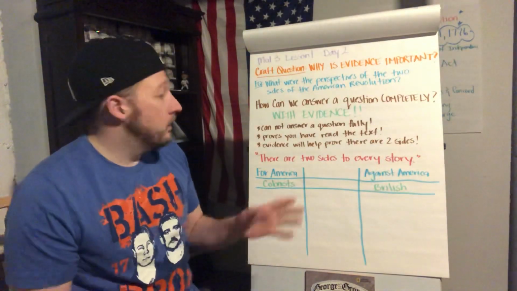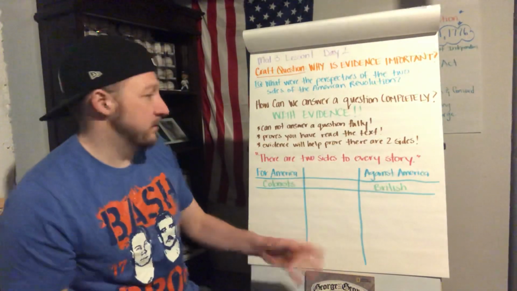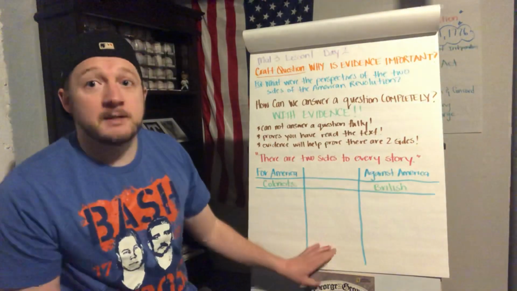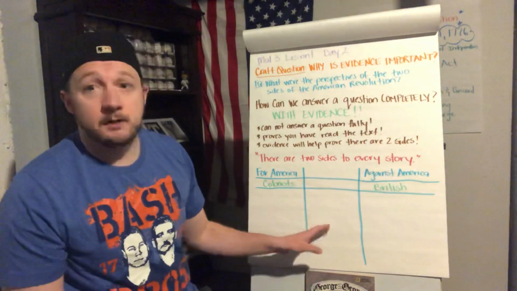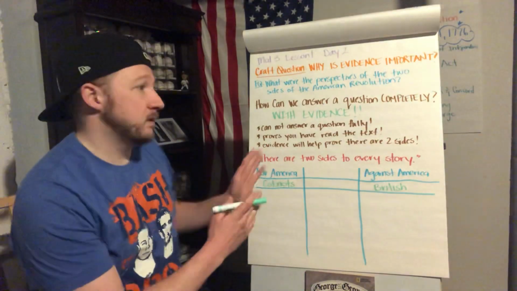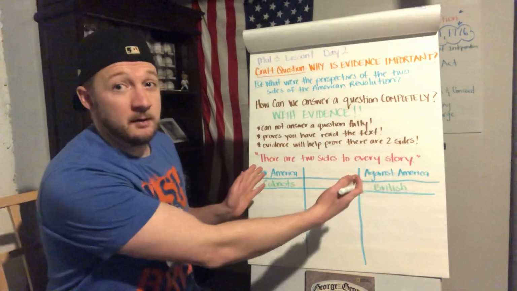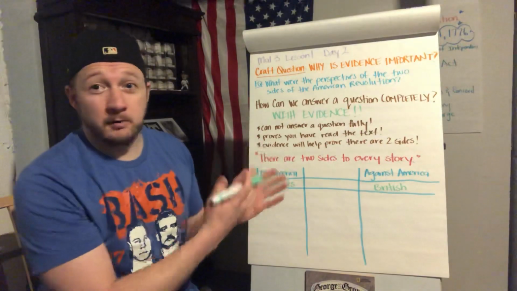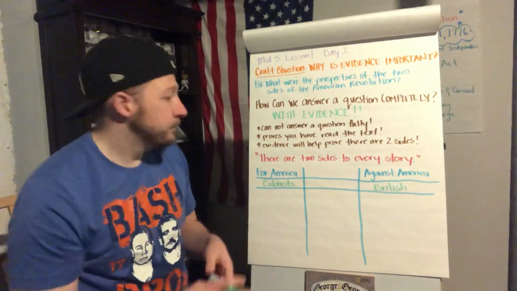Now, you guys may be thinking, that chart looks weird, there's a spot in the middle. You need that spot in the middle because you're going to use it in later lessons. Because as much as there's one side to an argument and the other side, there's always kind of like a middle ground also. Okay, so keep that in mind.